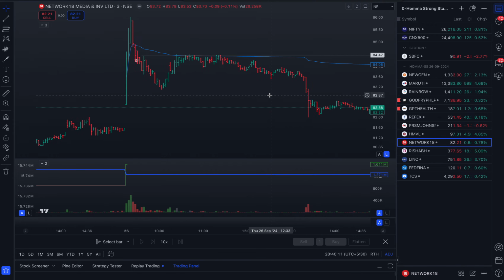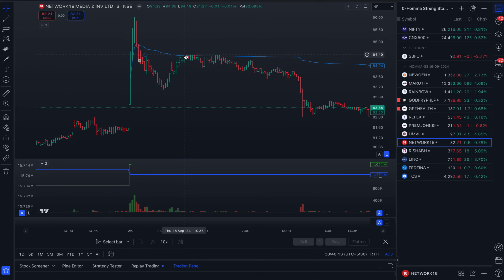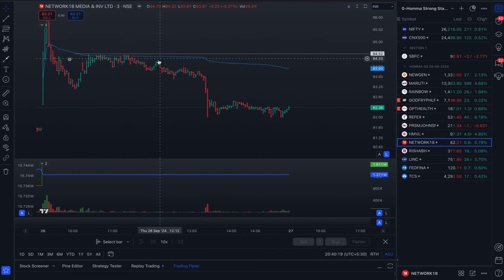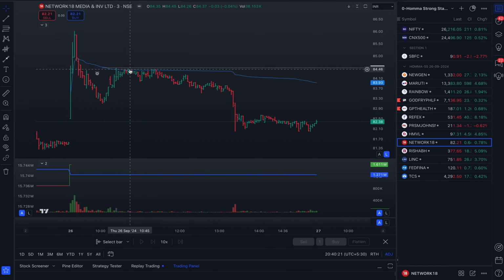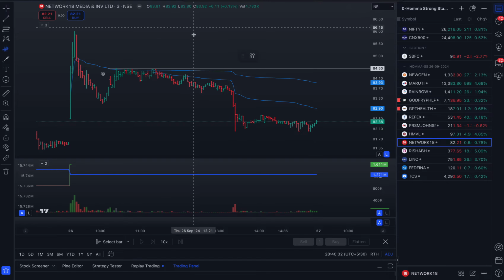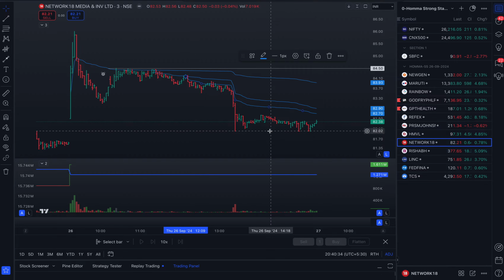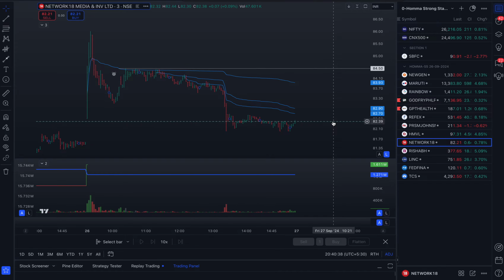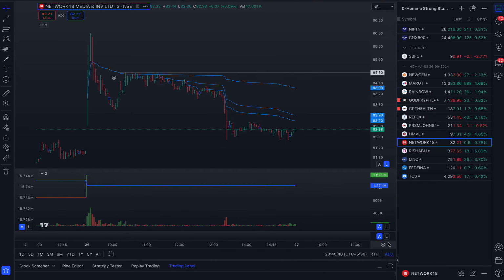Then once this guy came back up here and was making this tight area, I had this thing here. I also had a GTT buy order, but this never got triggered. And then if you relay this, I think it will also act as resistance. You relay there, it will also probably act as resistance again here. So this is a very good tool if one is day trading, especially.